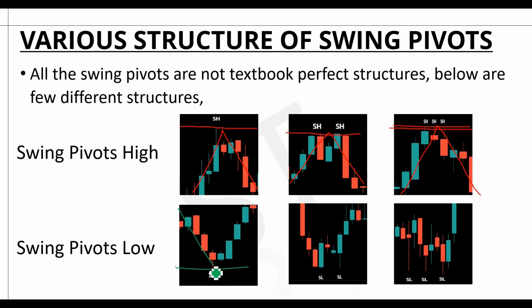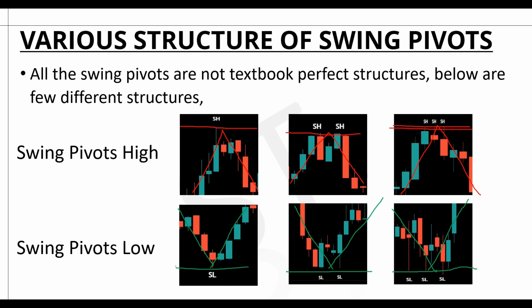Price moves down and reverses, a visible turning point. And here the price comes down and reverses. So this whole area is a support. Right here the price comes down and reverses. So we identify this whole zone as a support. So these are some of the various structures which we can see in our chart.